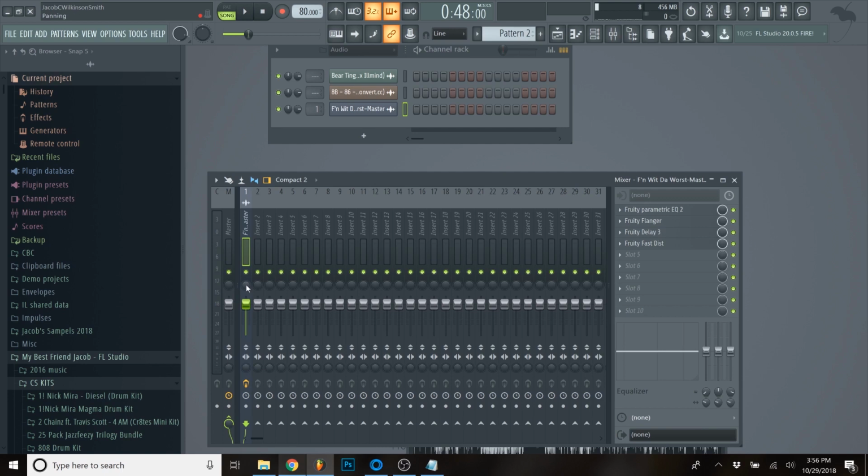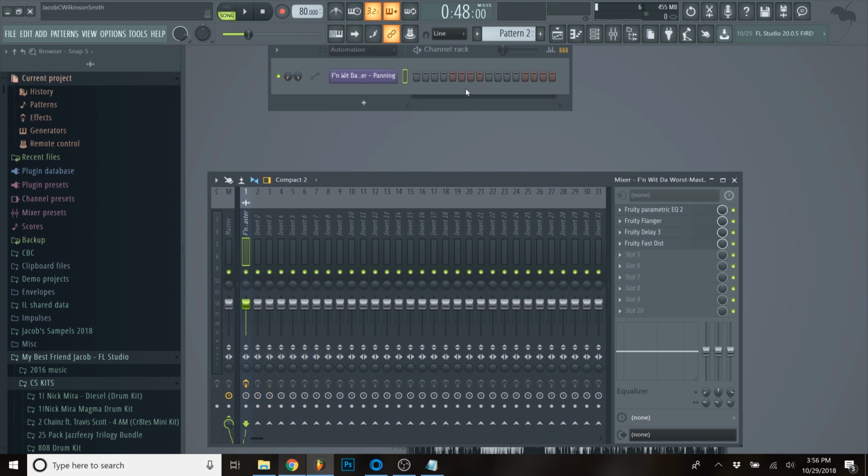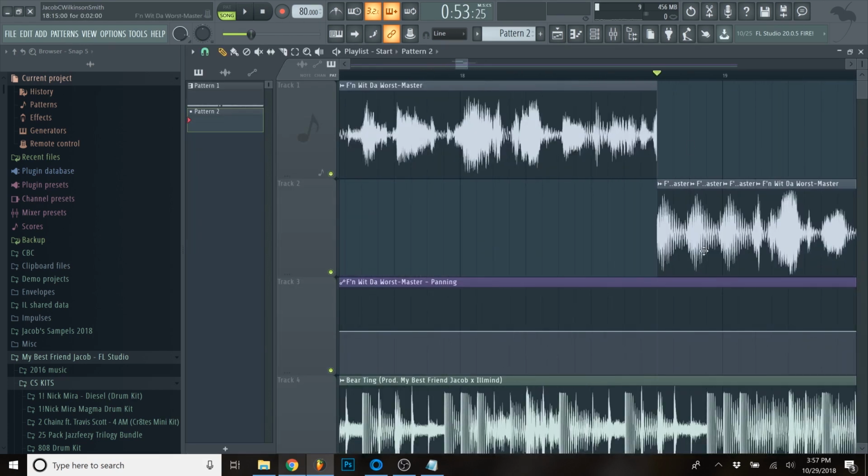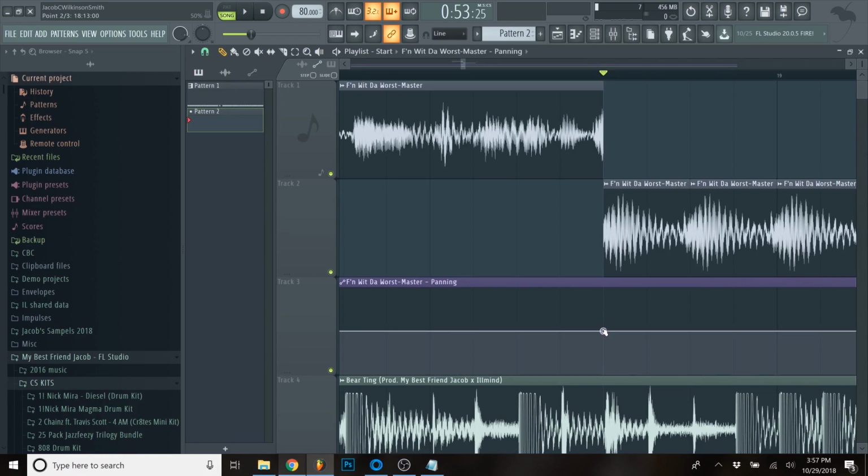I showed you automation before. Again, it's really simple. Basically, all we're doing is telling the computer what we want to do. So I know in FL Studio, that's left and that's right. And if it's in the center, it's in the center. So what I can do is right-click, create automation. When it does these chops here, maybe we want to right-click, go all the way over, all the way down, and then back to the middle. We'll just see how it sounds.